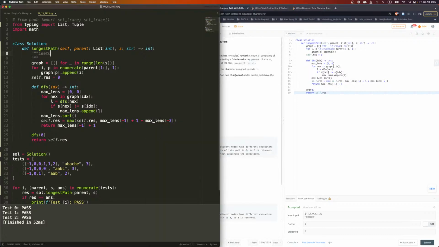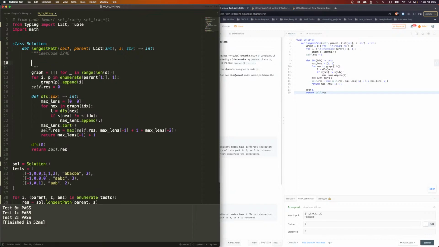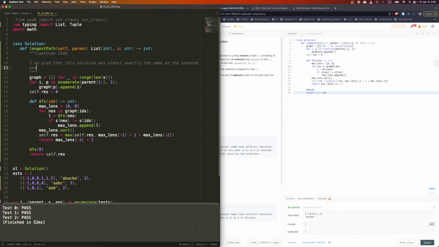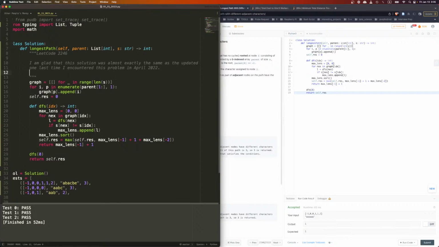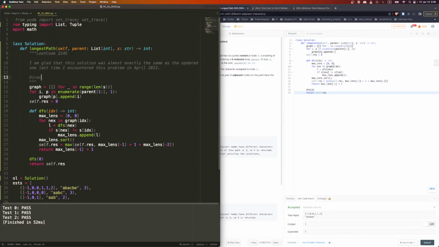2246. I'm glad that this solution was almost exactly the same as the updated one last time I encountered this problem in April 2022. Direct DFS, find DFS.